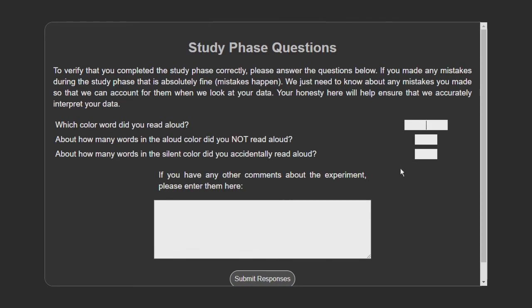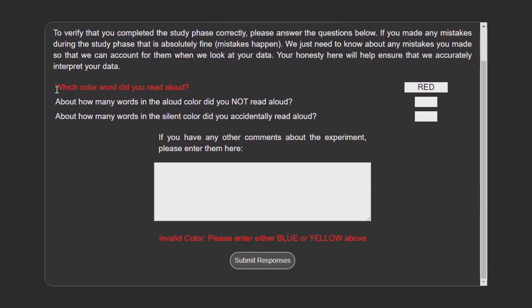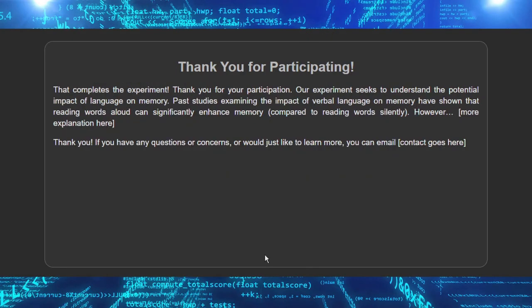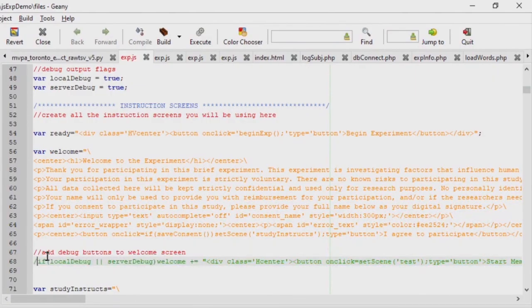And I can show you guys, by the way, those errors. So if I type in a word that was not blue or yellow, this will not only be highlighted red, but I'll get a little error message down here. So that was all in the save survey function. It was doing all these checks, highlighting things that I did wrong. See, now blue is an acceptable response. It may not be the right response, but it's acceptable at least because it's blue or yellow. But now I forgot to fill this in. And you can see the various errors, but if I fill them all in correctly, then things proceed as they should.